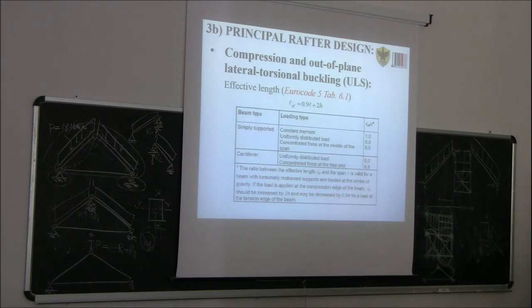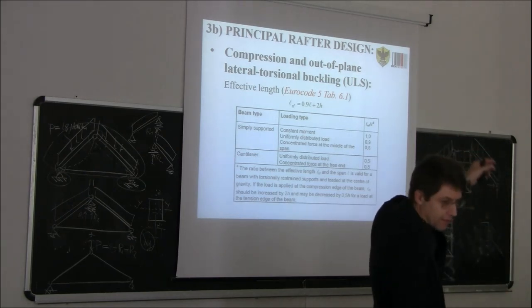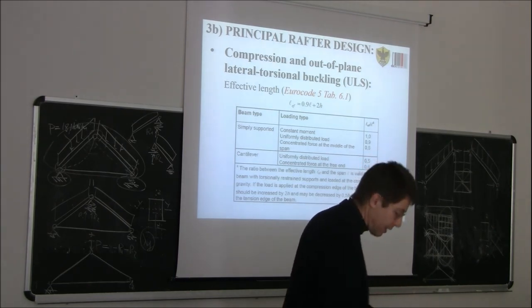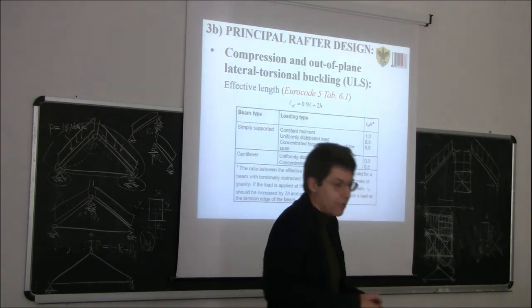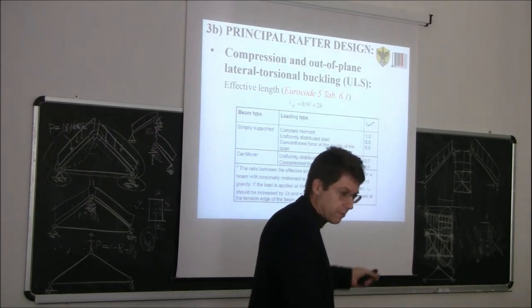Okay, it's clear? What could happen is that when you go to design this bracing, you may get a very big cross section. If you have, let's say, 20 trusses, by using only one or two bracings you will get a very big cross section. So in this case, it's perhaps better to use either 2 or 3.